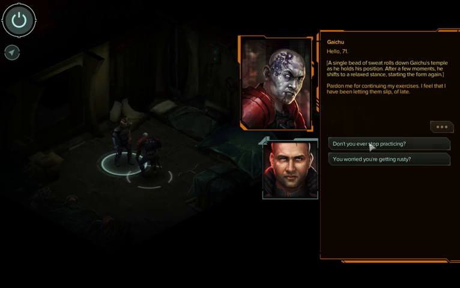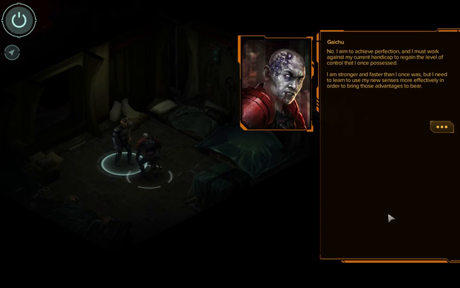Don't you ever stop practicing? No. I aim to achieve perfection, and I must work against my current handicap to regain the level of control that I once possessed. I am stronger and faster than I once was, but I need to learn to use my new senses more effectively in order to bring those advantages to bear.